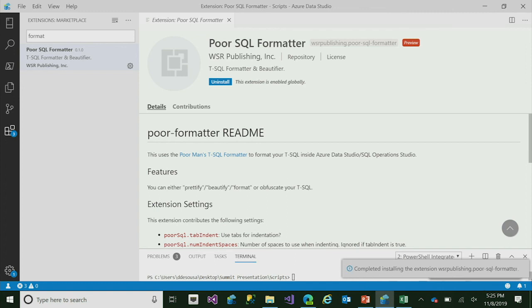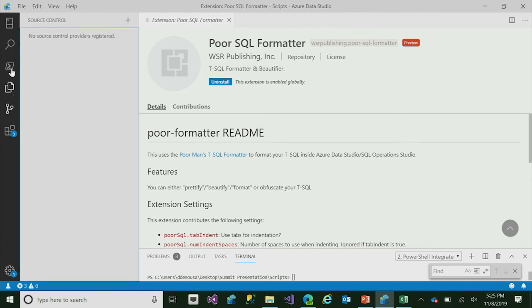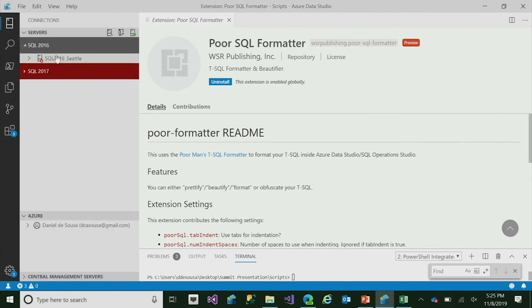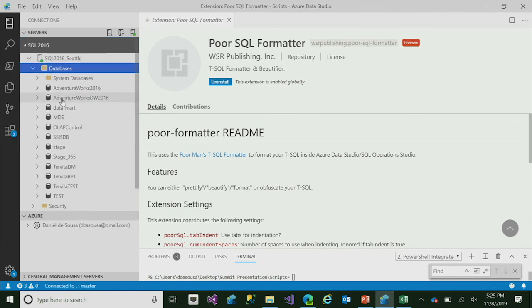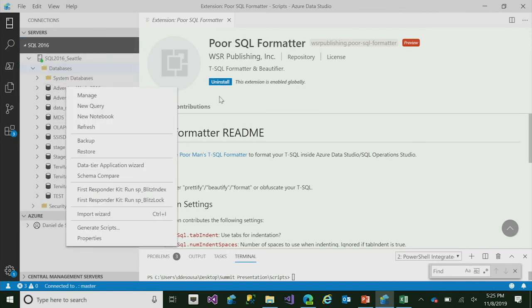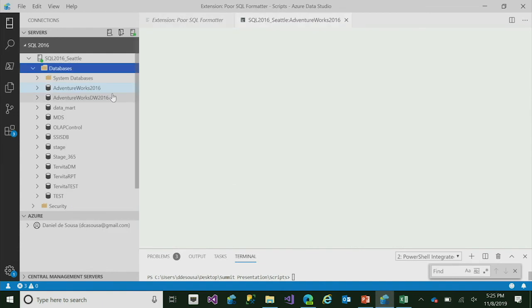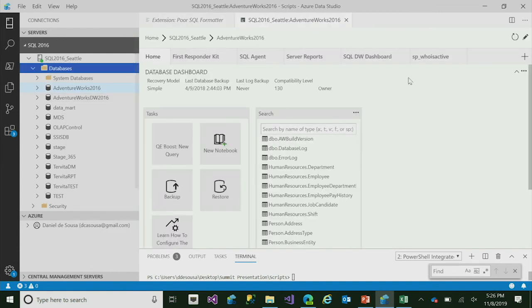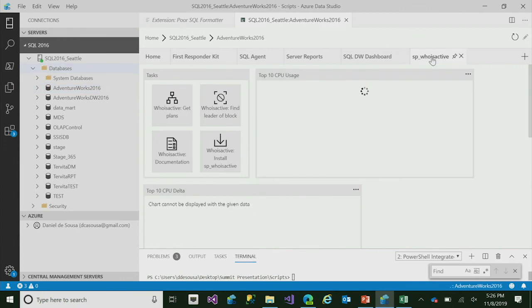And then it says complete. Cool. So now, if we go back here, and if I do manage, I should have, yeah, so this is because it's not installed on my server, the sp_WhoIsActive stored proc.